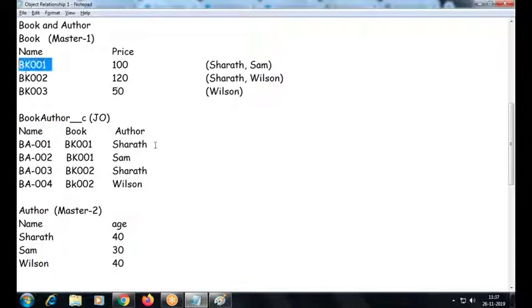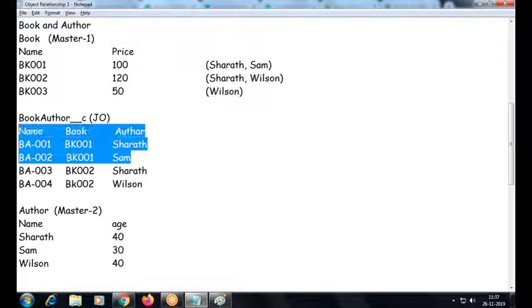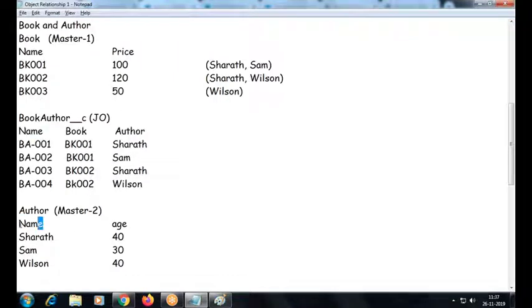So one book is written by multiple authors. I can see all these details of the child record as a related list. And I need the name of the author and age of the author in the same related list. I can bring the field from the other side through the junction object. I can also refer to the name and age.